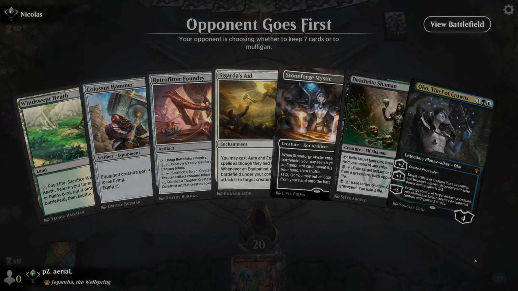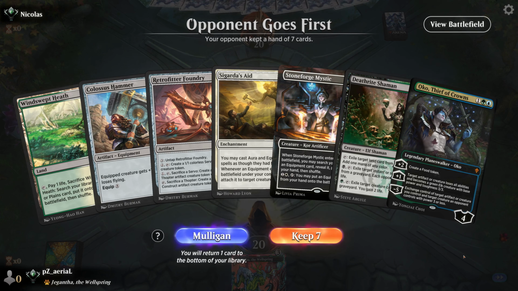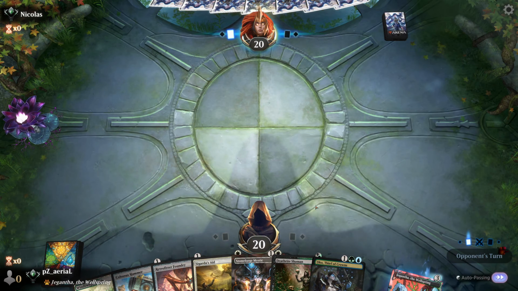All right, here we go. Oh, this is the one lander to end all one landers here. If I get black white, this is like actually a playable hand. I think I'd want to shock it. Depends on what they do. We're going to try keeping this one. We are on the draw, too.